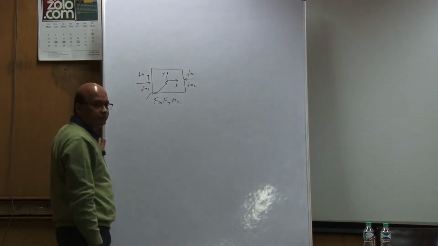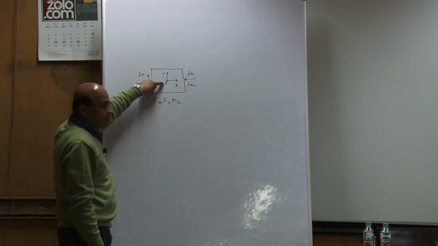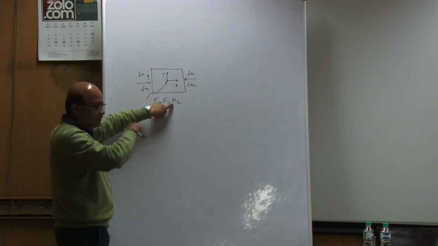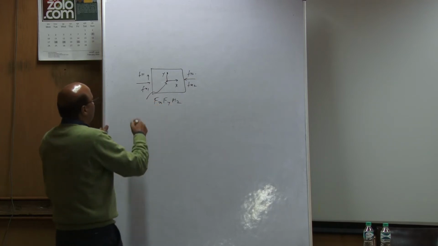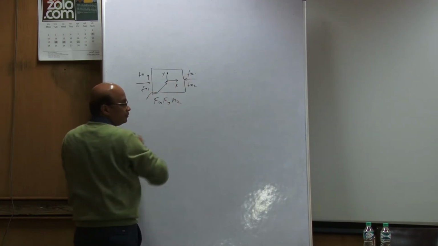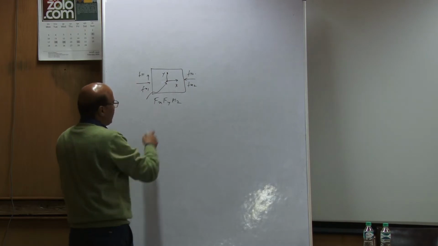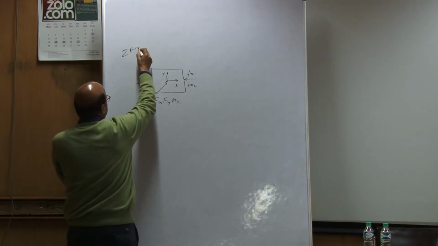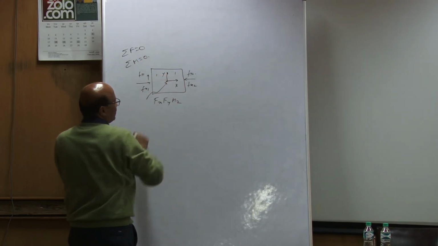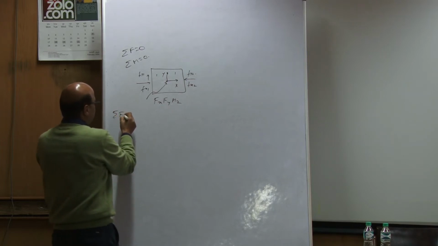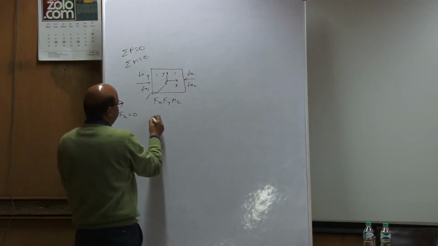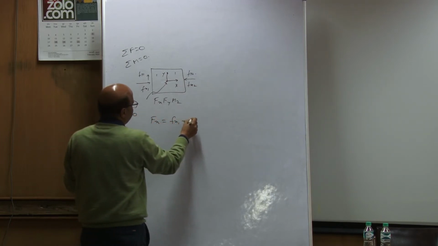This is the problem. So I have this object which is 2D. These are two axes. The forces which can act there are fx and fy. It is 2D, and it can have a moment about the z axis. So the external forces which are balancing this are fx1, fx2, fy1, fy2. Right? Now for static equilibrium, we know that sigma f must be equal to 0 and sigma m must be equal to 0. Okay? Let's just assume this is 1 unit distance. So if I say sigma fx equal to 0, then forces in the x direction are equal to 0. So if I write an equation, then fx is equal to fx1 plus fx2.